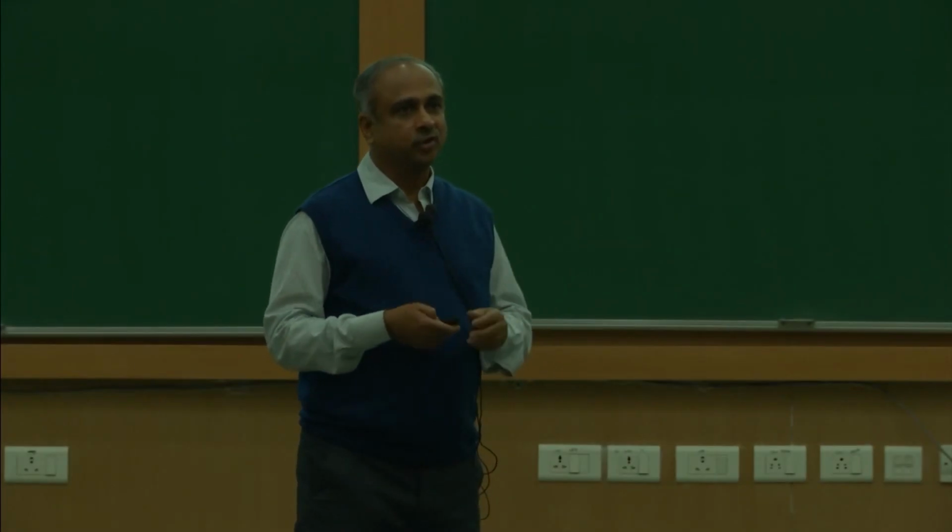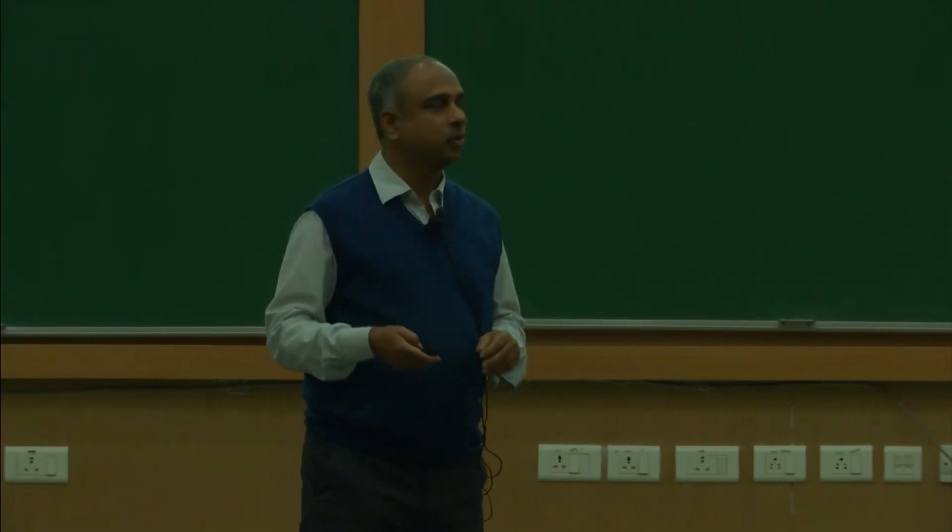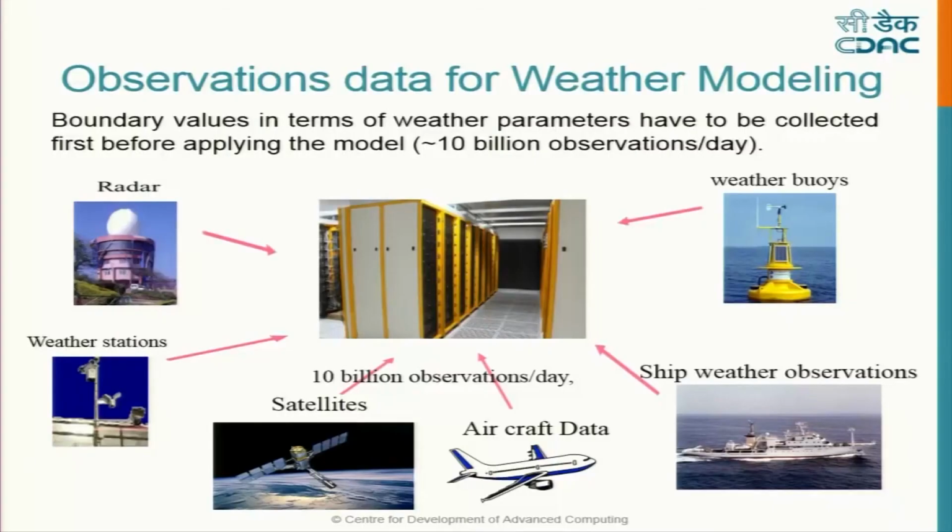So now I think we don't have enough compute power where you can do a coupled model of everything, that is land, sea, atmosphere. That needs huge compute power, but to some extent we are able to do it. So we get data from radars, we get data from weather station, you get images from satellite. Sometimes aircrafts are commissioned to gather data from specific cyclones that are formed. Then there are ships which also collect data.